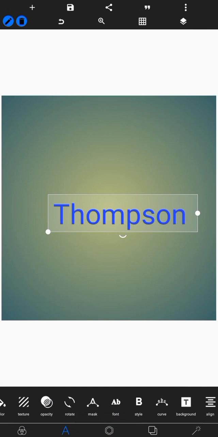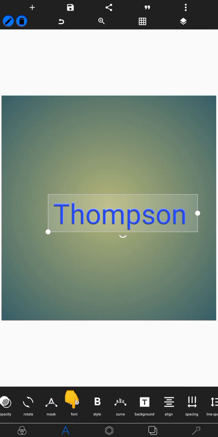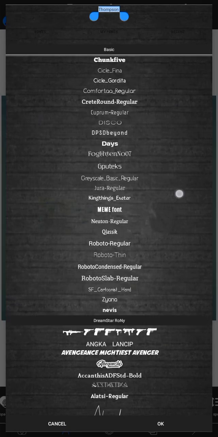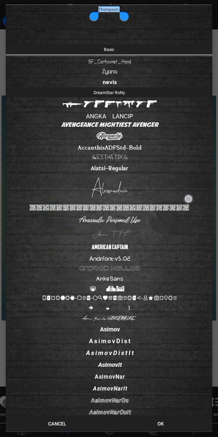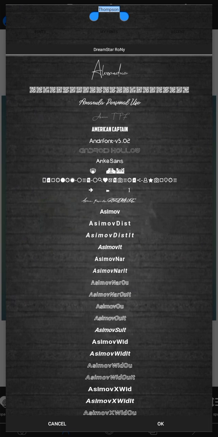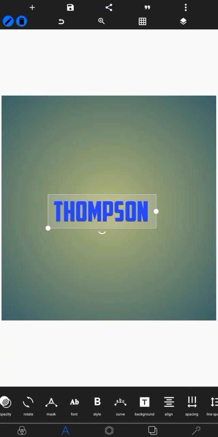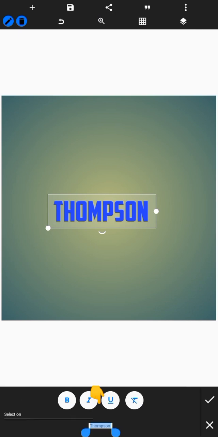So now the font. The next one is the font. You can pick any font of your choice, anyone you like. Then the next one is the style.